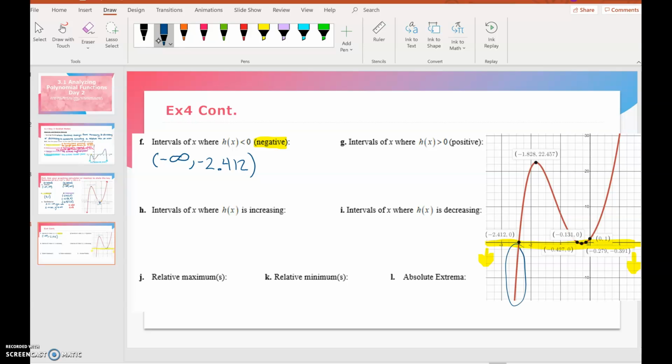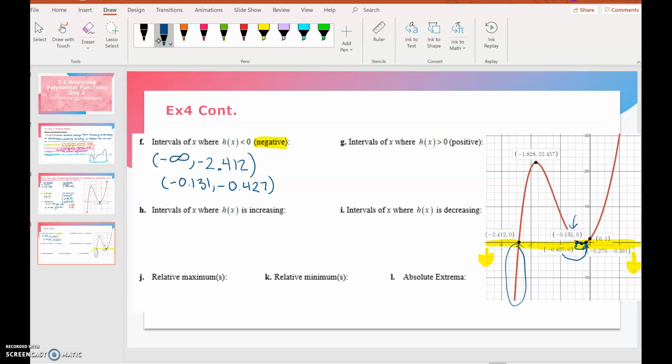So it was this one here that we just wrote, and then it's kind of hard to tell, but this one right here is also. So we're going to start from this point right here, which is this one, and then we go to this one, which is, whoops, see? I told you on the last slide that it's kind of tricky. They're opposite. It's kind of weird. But this one is that point there. So it's negative also at negative 0.131 to negative 0.427. Okay, so that's where it's negative.